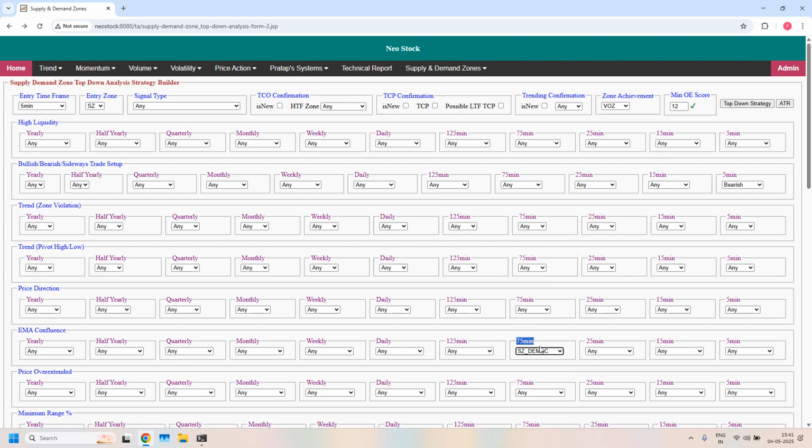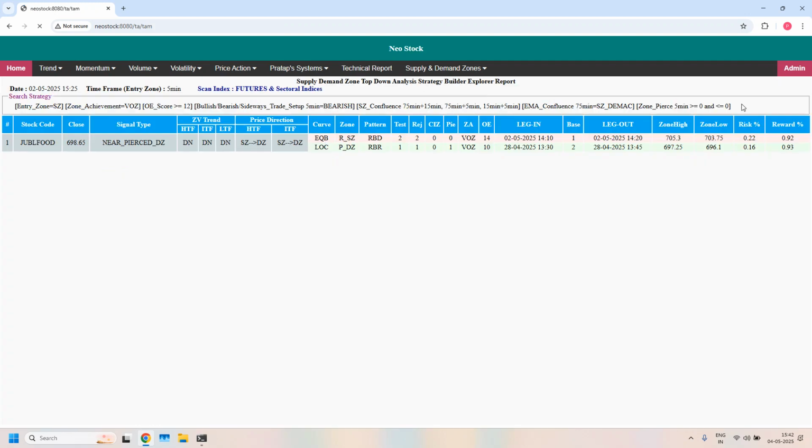And the trend on the 75 minute is down in both the stocks. Let's filter. One stock is filtered. So this 15 minute supply zone has a higher probability of success. Maybe that is the reason why this zone has already been tested twice. So this is about the hourly income trade. With this we have completed all the 4 income trades for bullish, bearish and sideways trade setups.